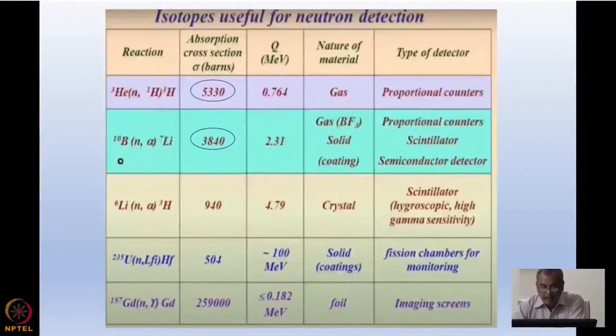So after detection, the alpha particle and the lithium cause tracks or charge in the coating, and they can be used as a scintillation detector. Then lithium-6 can also be used as a crystal. The fission chambers can be solid, and gadolinium can be used as a foil, which will produce gamma rays.